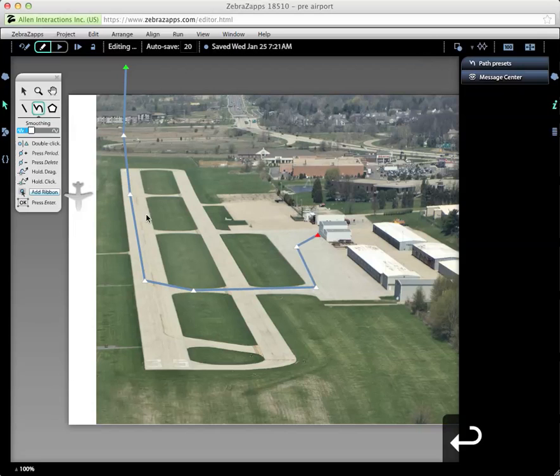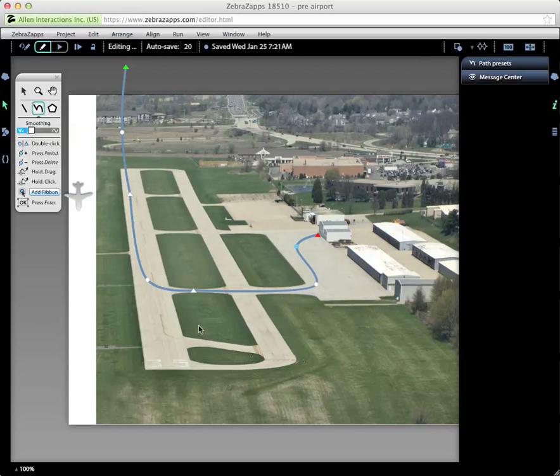Okay, so now if I want to, just like before, I can make this a little softer turn. I can double click to make that a circle, and change that course. That one looks okay. That one, well, maybe I'll just move it to there, and this one there. Okay, so that's the path I want my airplane to take.